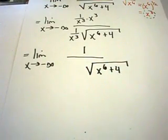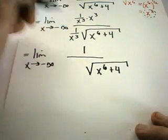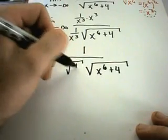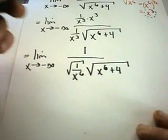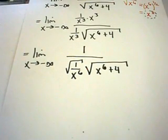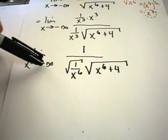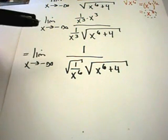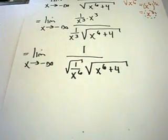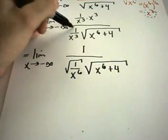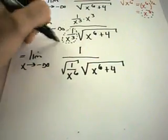My x to the sixth plus 4 is still hanging out. But this is where I have to be careful. Just like on the last trick, I'm going to rewrite this underneath the square root. Well, the square root of 1 over x to the sixth is 1 over x to the third. But something's a little different in this problem. And the thing that's different in this case is x is going to negative infinity. So the way I always thought about it is, as x approaches negative infinity, this term, well, if you plug in negative numbers, what are you going to get? You're going to get a negative number out.